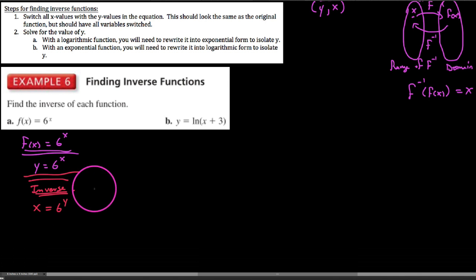We would say that if we were to rewrite logarithmically, how do I know it's supposed to be logarithmically and not exponentially? Well, what form is it in right now? It's in exponential form. So if we rewrite this logarithmically, what we end up getting is this. We would say log base something of something is something. What's our base here? In our expression, I have a base of 6, so we have log base 6, and we would say that 6 to the power of something turned into this thing.